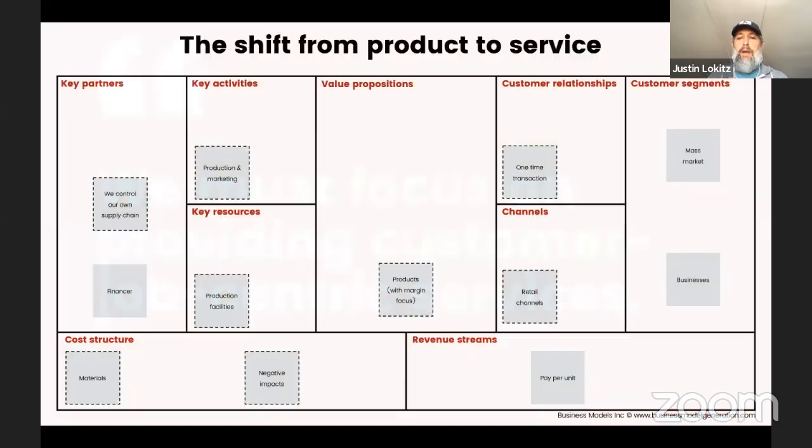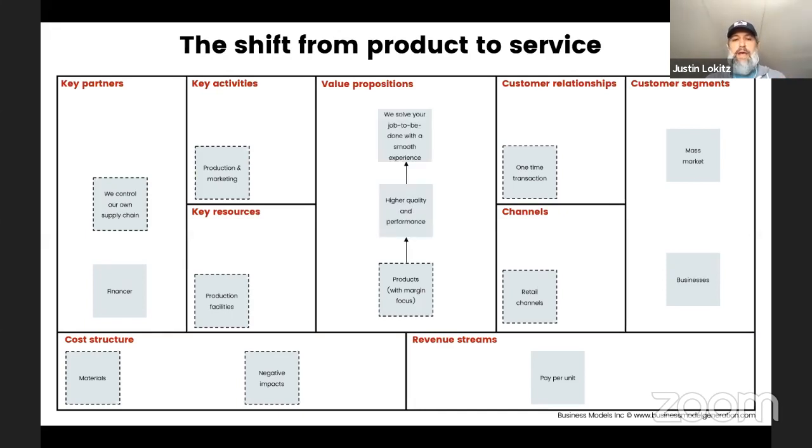So what I wanted to talk to you about now, then I want to sort of wrap it up with what does this look like in the real world and building this stuff. And I don't want it to go much more than about 5 or 7 minutes here. So when we talk about products, the shift from product to service, this is what it often looks like.